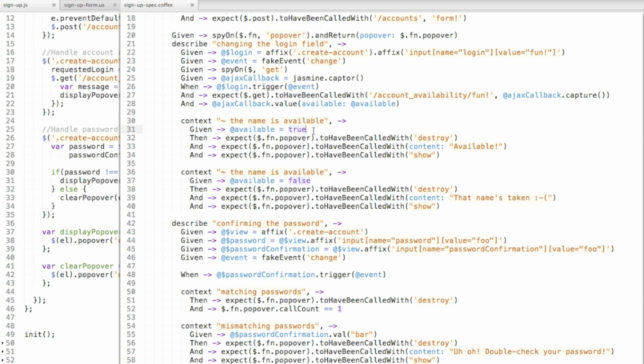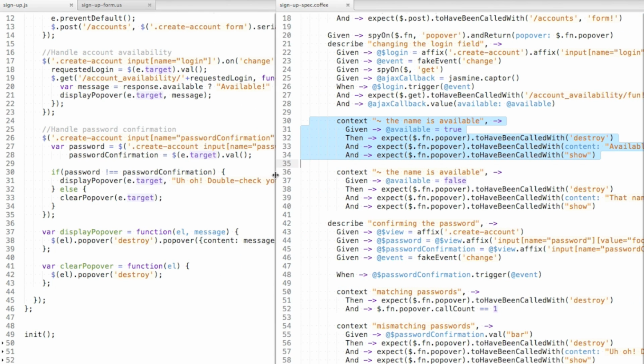So here, by saying available is true and available is false, then I can look at just this example group and see only the ramifications of what happens when it's available and what happens when it's not available. And any additional noise, particularly in this case where we've got a lot going on when we're trying to actually trigger the behavior that we want, that doesn't get copied and pasted. It only needs to be changed in one place, and the intent of each of these context blocks becomes a little bit clearer. This isn't the best example in the world, but it's a really handy trick for writing nice, dry, intent-revealing specs.